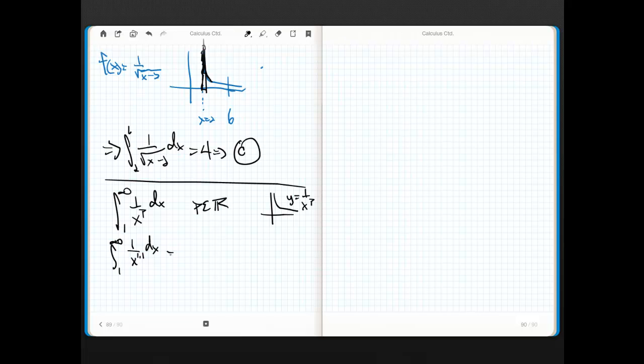So what's the first thing we're going to do? This is going to equal the limit as t goes to infinity of the integral from 1 to t of 1 over x to the 1.1 dx, and I might think of that as x to the negative 1.1. It might make it easier, right? So this equals, let's see, the antiderivative, if I take the limit as t goes to infinity, what's it going to be? I'm going to add 1, and I'm going to divide by what I get, right? So won't that give me x to the negative 0.1, negative 1.1 plus 1 is negative 0.1, and I'm going to divide by negative 0.1, and I'm going to evaluate from 1 to t.